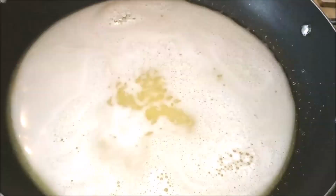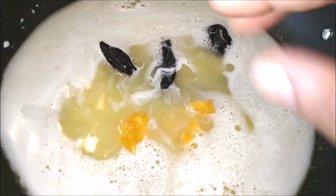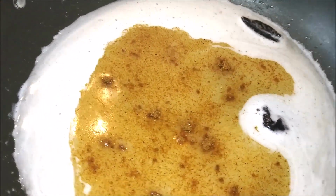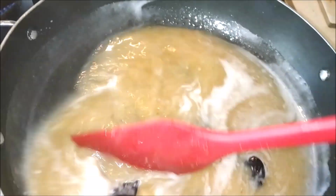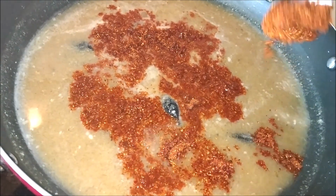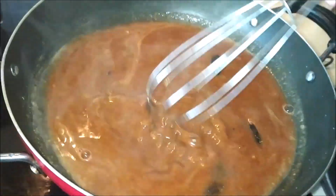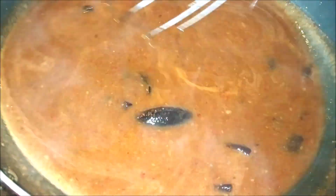So now I've put the dal into a pot and into that I'm going to add the amsola as well as the gur. We're going to stir all of this. Now I'm also going to add goda masala. This is homemade goda masala, so I'll leave a link of how I prepared this goda masala at home too. So let this all start to boil. Then we're going to add our ground masala. Give all of this a nice stir so that it gets very nicely mixed up with all of the dal. Add some salt. Again, give it a good mix.